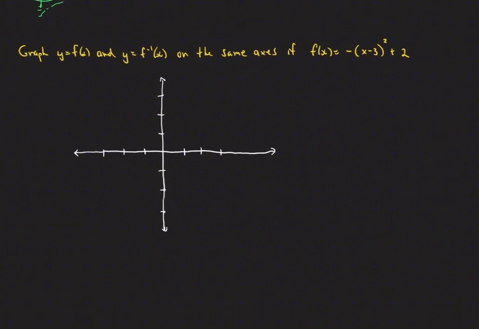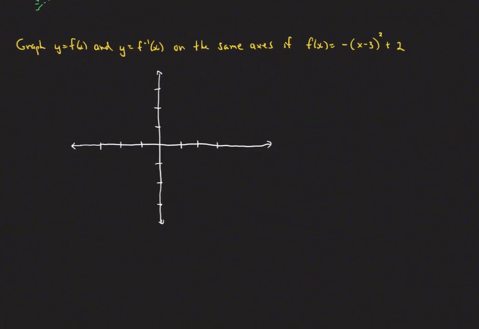Okay, let's see if we can just graph y equals f of x and y equals f inverse of x on the same axes. So here, I'm going to graph the f in yellow. Now, they don't ask us to find the inverse, so I think if we're careful here, we can figure out the graph without having to come up with an inverse function. So we know that x squared, the parent function, is going to be a parabola that opens up. That negative is going to reflect it in the x-axis, and then we're going to translate it right 3 and up 2. So we're going to go right 3, up 2. That's going to be our vertex.